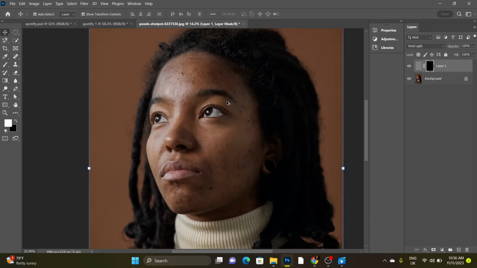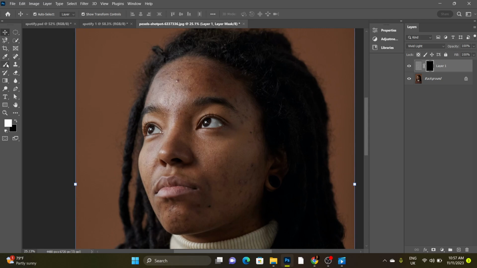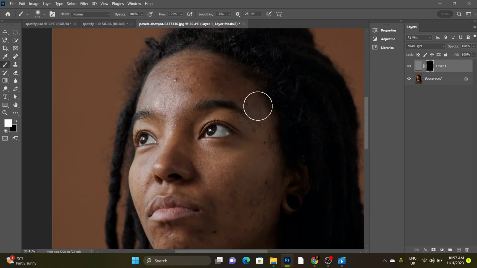Once you are done with that, you just pick your brush. This is your brush here. Just pick your brush and then brush through our face. But please, you should be very careful so that you won't create something very unprofessional. You're brushing in the direction of the textures on our face. If the textures are this way, you are brushing this way. You should be looking out for the direction of the textures on our face. So this side we are going to go like this.